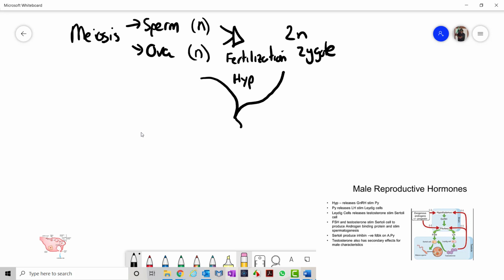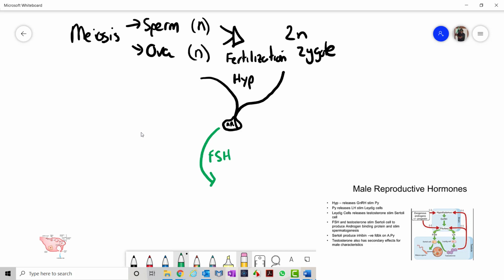The hypothalamus is the place that's going to control the master gland. So we have our master gland that's made up of two parts, as you might recall, the posterior pituitary and the anterior pituitary, which I'm going to label AP. All right. So the anterior pituitary is going to release two gonad-related hormones. One of them is the luteinizing hormone, and the other one is the follicle-stimulating hormone. Both of these get their names for what they do in the female, not for what they do in the male. So the anterior pituitary is going to release this hormone known as the follicle-stimulating hormone, FSH.